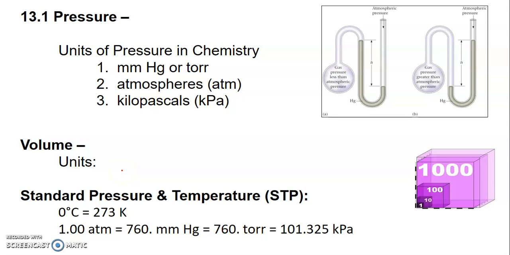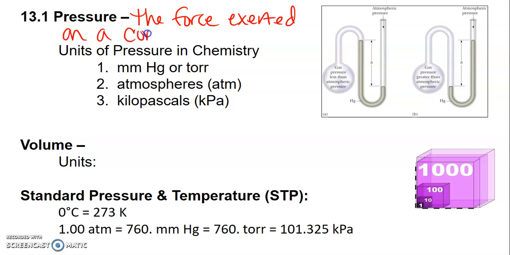All right, so I'm going to talk a little bit about this today. We're going to get into a lot more about pressure and volume tomorrow when we talk about gas laws, but this is going to help you understand phase diagrams. So pressure, by definition, is the force exerted on a container. So the more frequently particles hit the walls of the container, the greater the force they exert when they hit a container, the higher the pressure.